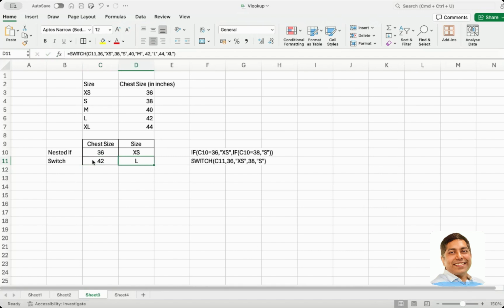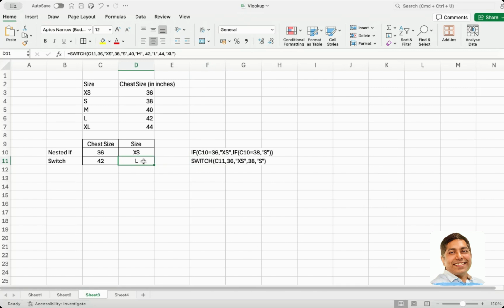But there is one challenge, one difference between if and switch. If there is anything that is not part of the switch, it will not work. For example, in an if statement you can do something like greater than or equal to, or a lot of other logical operations. In switch, it is more like a label: if it is this, then this. There is no condition that you can write, but this serves a different purpose.